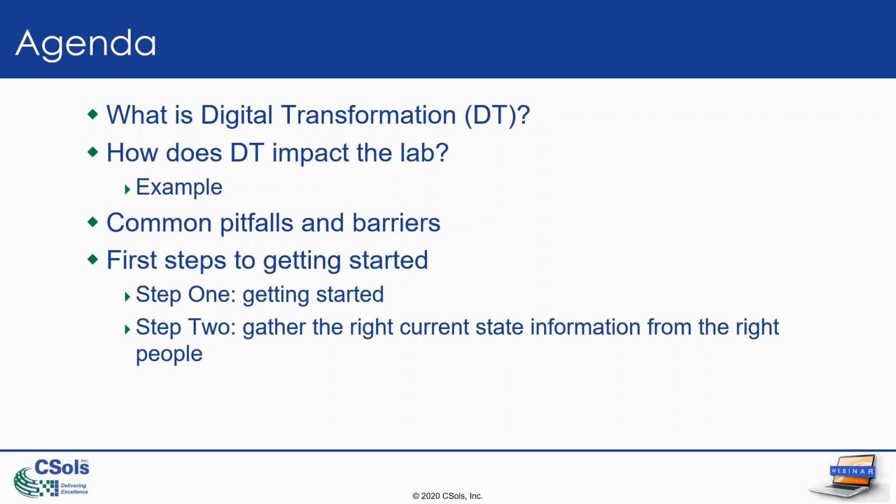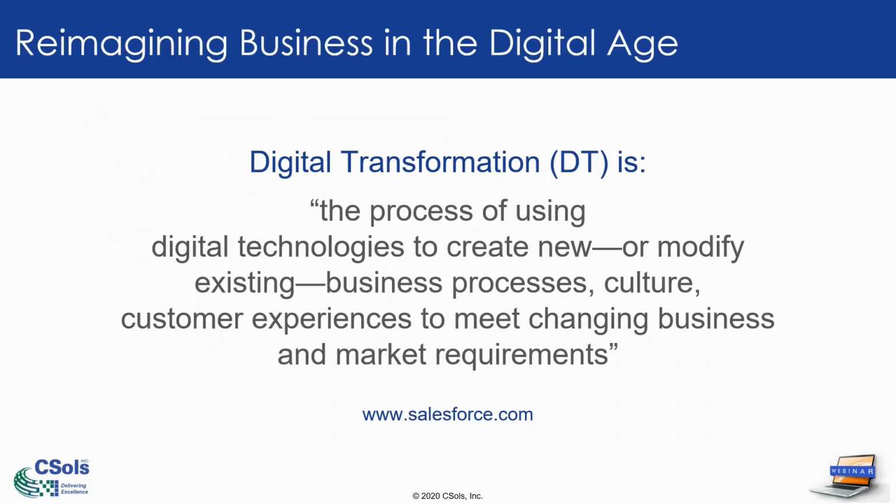How does that impact the lab? And then some common pitfalls and barriers that other research firms have seen and that we've seen, and then get you started on those first steps. What do we need to get going? How do we gather the right information and the right people? So let's define digital transformation.